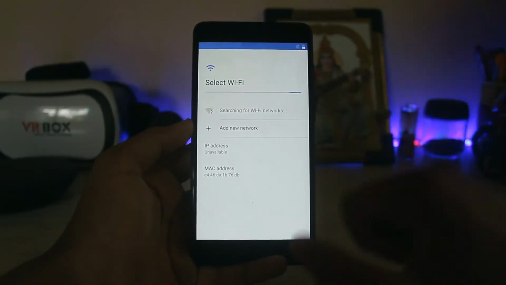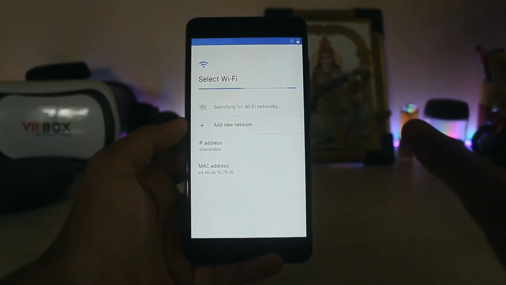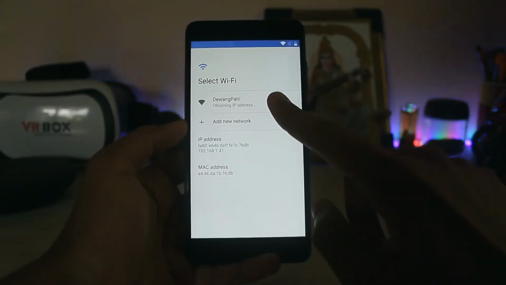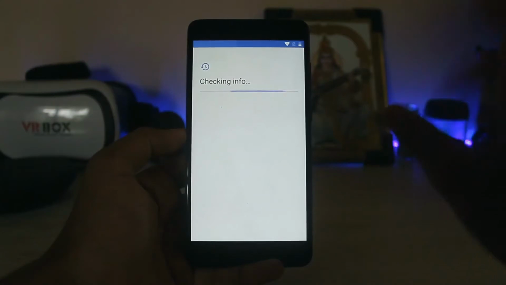Wi-Fi is fully working. Also the hotspot is working, but Bluetooth still has some issues. So Bluetooth has been completely removed from this build. Otherwise everything is just working fine. There is my Wi-Fi network. Now it's connecting and we have all the Play services working. So Google Play Store is also working.